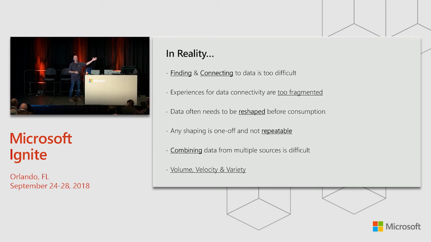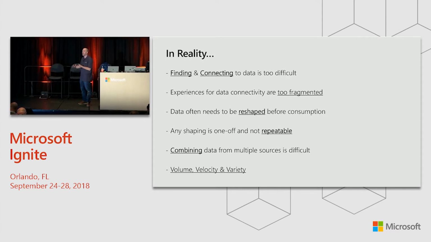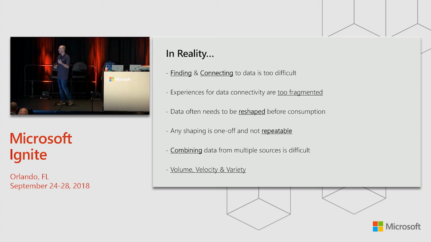Good. So in reality, finding and connecting data is super hard. The experiences are fragmented on different end-user tools. They need to actually learn different ways to query depending on different data sources, query languages, different sets of transforms, because data is never in the shape that you need for consumption. And combining data, then, it's a nightmare. And of course, there's the three Vs of big data: the volume, so the data set sizes, the variety, or the disparity and the heterogeneous nature of data sources, and the velocity or the rate of change is vastly different. There are sources that change multiple times per second, and there are sources that don't change in a year.